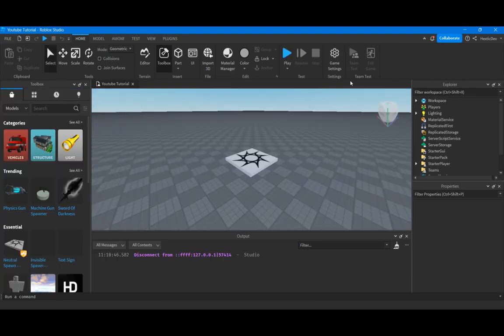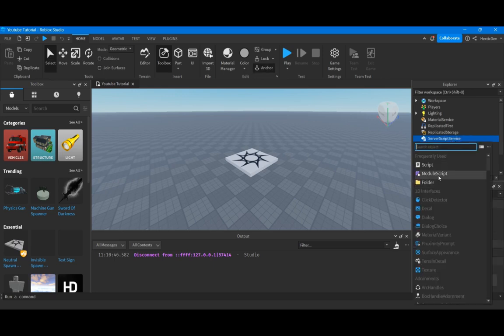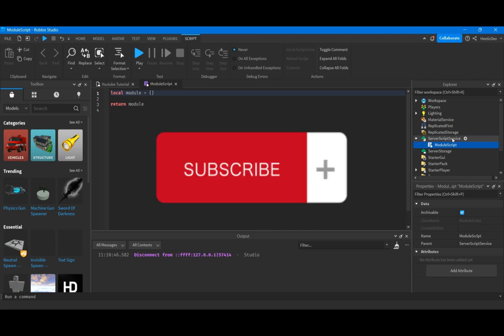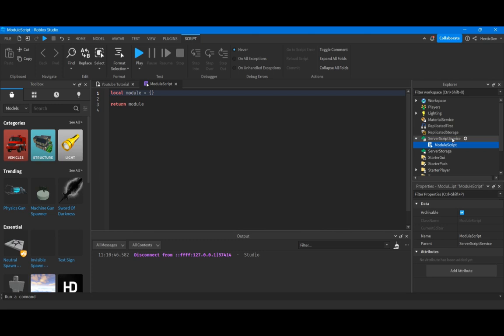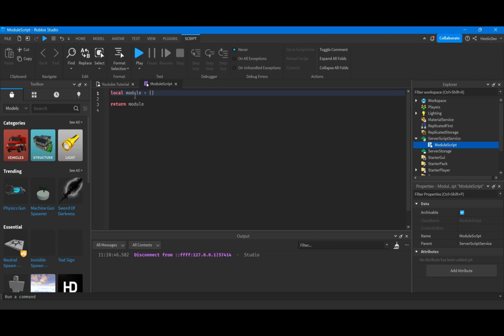So what we can do is stop that real quick. Okay. Head on over to server script service and press the plus button, and we're going to insert a module script. So what we're going to do is pretty much just continue on from our previous videos. If you really wanted to, you can watch the original leader stat video, and then the module script stat video, and then you can come to this one or whatever you want to do. But anyways, let's go ahead and get started.